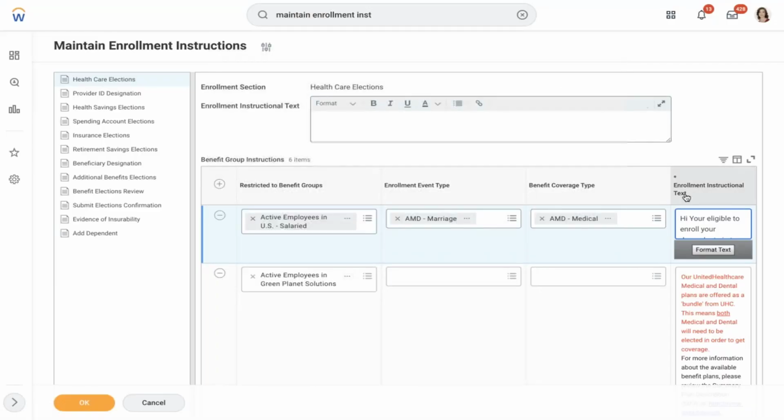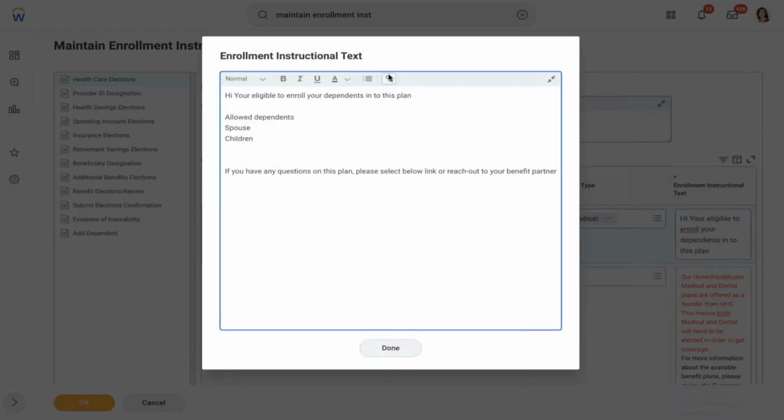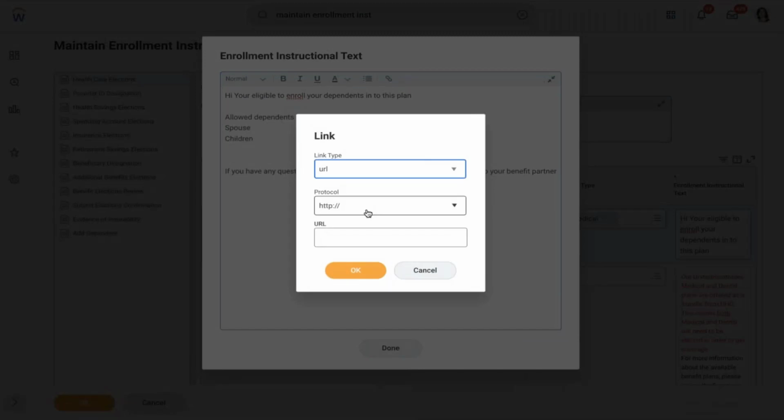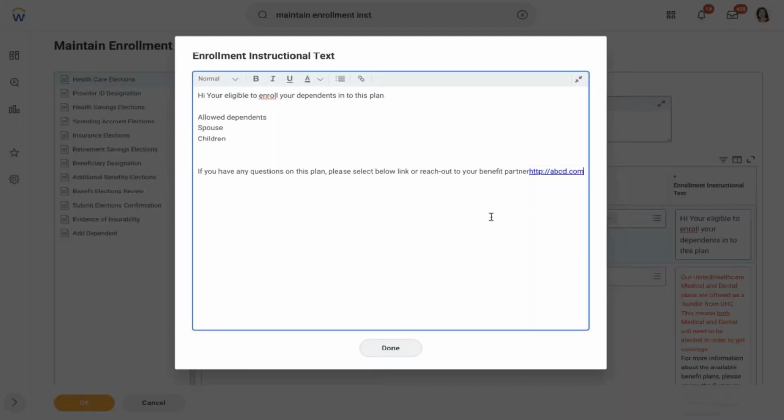I can apply some colors, etc. Also, I can provide a link here, whatever link will be there.